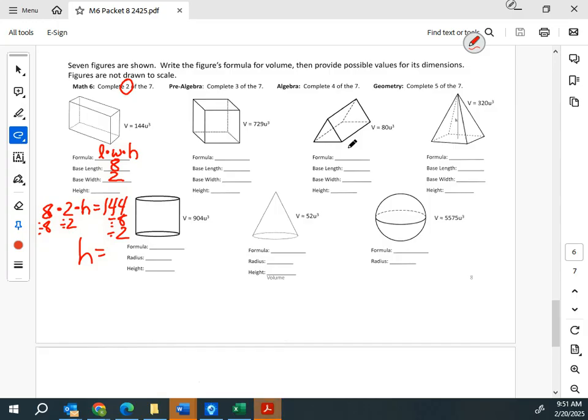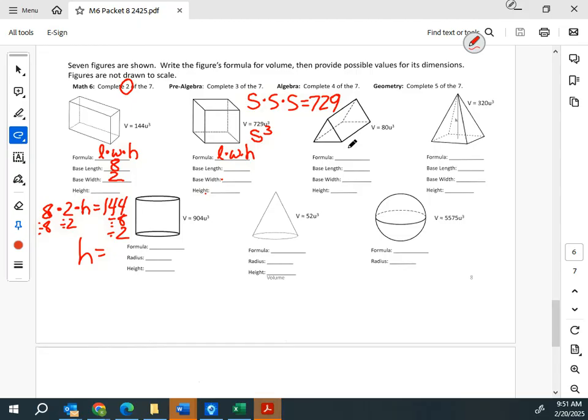For our cube, a cube is a rectangle, so we could do length times width times height, or we could call it side cubed, because each one of these has to be the same number. It's got squares for its sides. Each side length has to be the same. So you need to decide that side times side times side needs to equal 729. Some of us said, oh, well, there's 3 of them, I can do 729 divided by 3. It's not how it works.